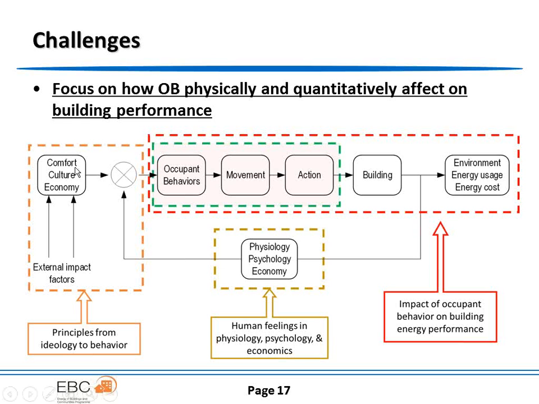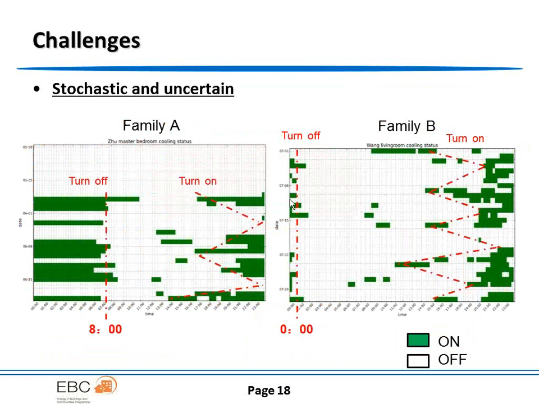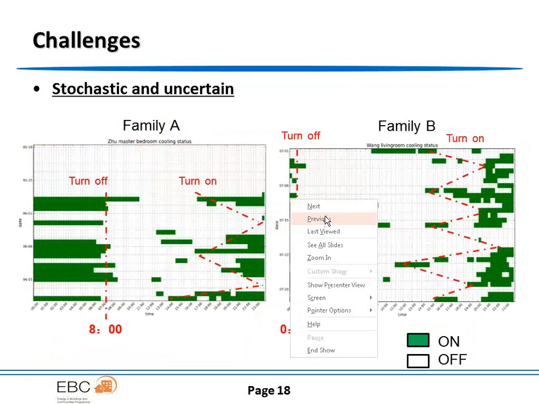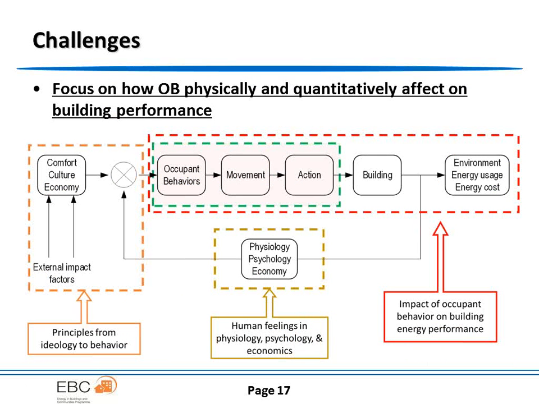So there are these comfort cultures that drive the occupants' comfort needs, and then this is how they behave if the comfort need does not meet the requirement, how they react to those. And there's movement. So sorry, move back. Yeah, so people move around, right? How often they stay in the office, or how long, and actions: they interact with windows, shading devices, lighting systems, or even changing clothing level.